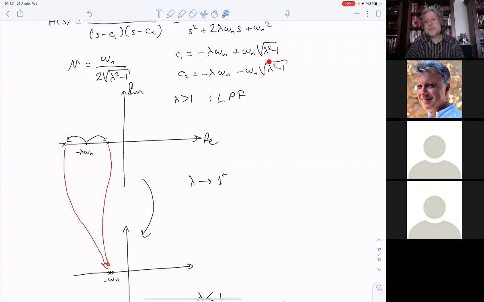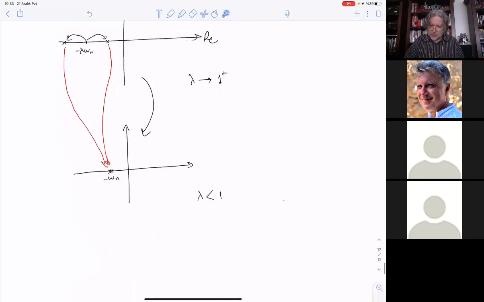If lambda is less than 1, between 0 and 1, in other words, lambda square will be less than 1, and less than 1 minus 1 will be a negative number. So inside the square root, I will have a negative number, and the square root of that negative number will give me an imaginary number. So j times something times omega n, and lambda is between 0 and 1, let's say. The real part is at minus lambda omega n, and the imaginary part is determined by this plus and minus form. So it will be in the conjugate forms.